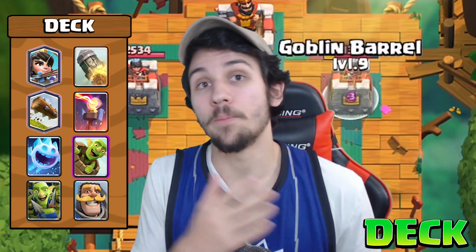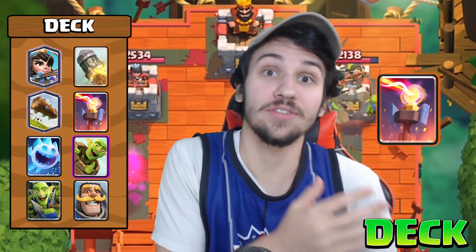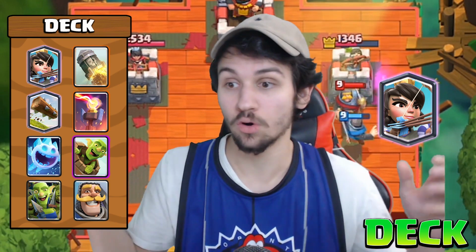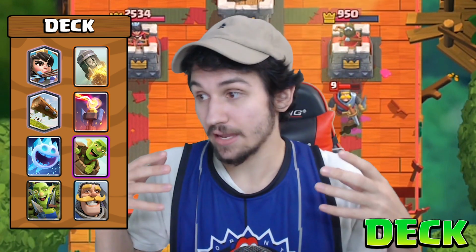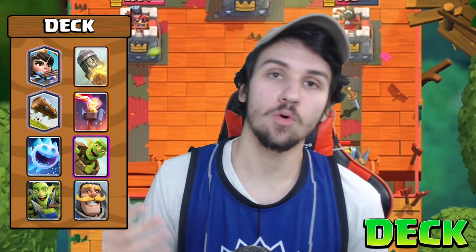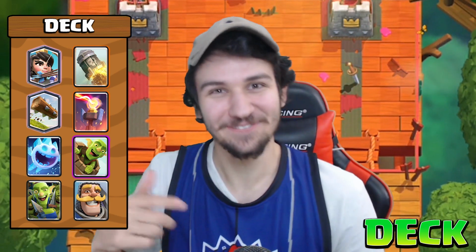This deck is all about baiting your opponent's spells. So using the Inferno Tower to bait out your opponent's Zap, using your Princess to bait out your opponent's Log, and using your Goblin Gang to bait out your opponent's Arrows are all ways that you can bait out spells, and pretty much is how you're going to win with this deck. But we will be talking more about the baiting element of this deck in the strategy section of this video.